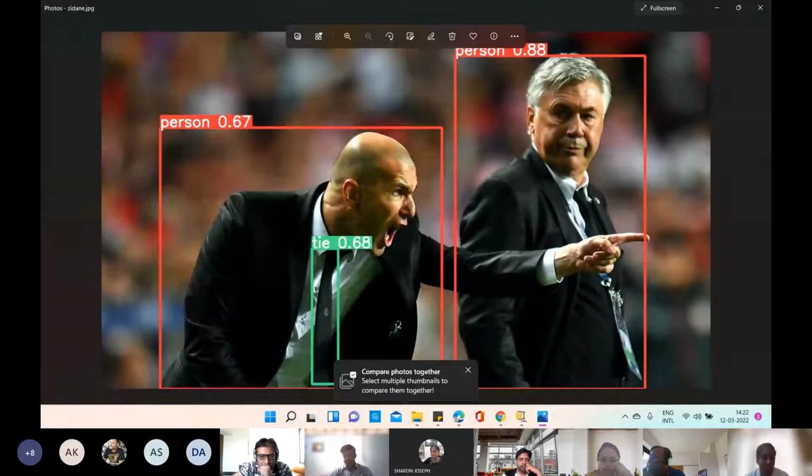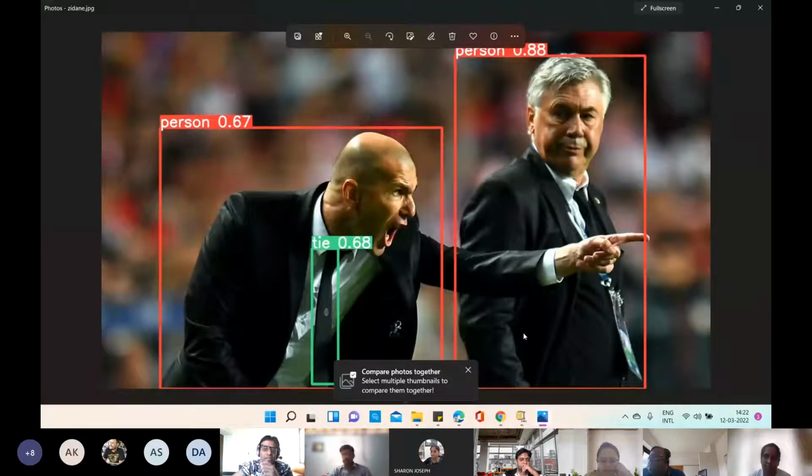So it's pretty easy. Now let's try one more image here. In this case, it has already identified the one with the bald head as Zidane, right? No, is it identified as Zidane or how is it? No. It has no class called Zidane. It has only a person. Yeah, person. He's Zidane, I know, but there's no class called Zidane in YOLOv5. It will identify it as person.